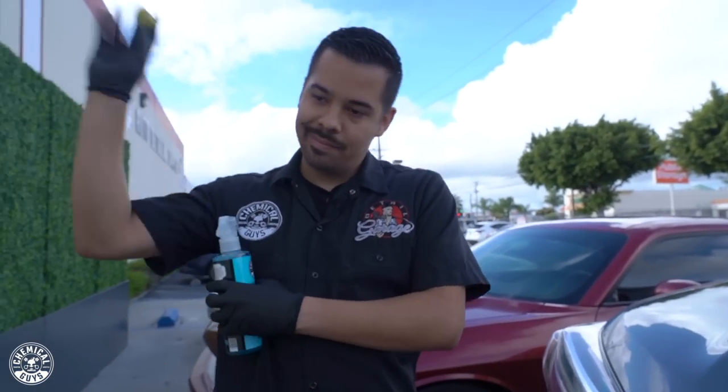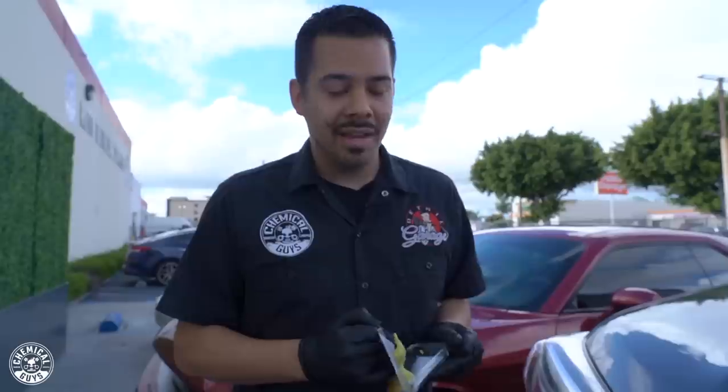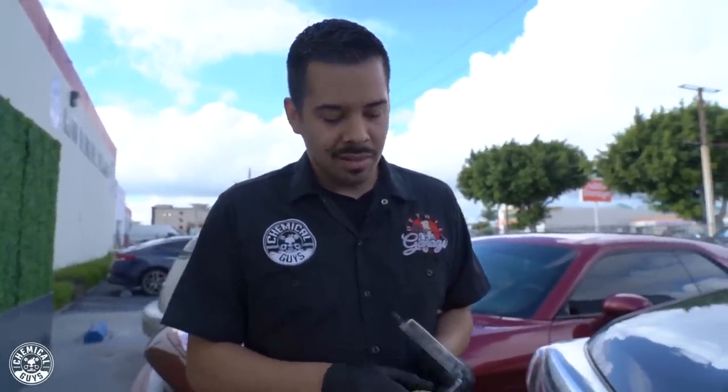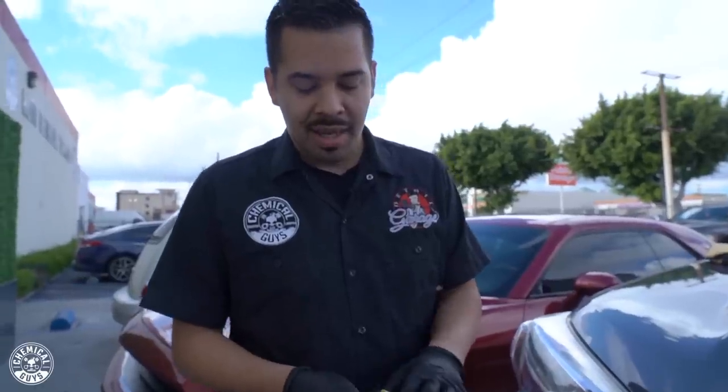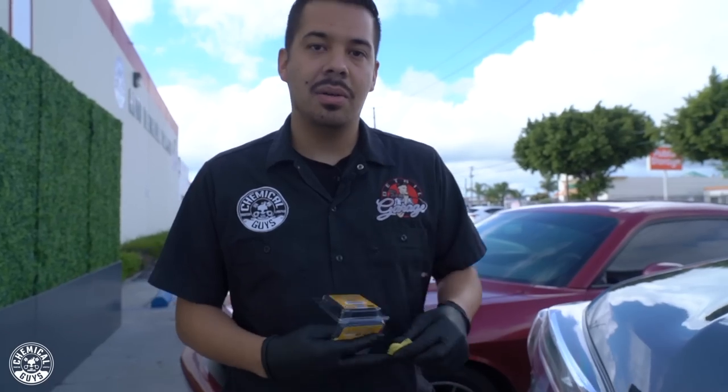What you want to do is toss it out and grab yourself a brand new piece of clay bar. Like I mentioned before, you want to grab your clay bar a chunk at a time. You don't want to grab the whole thing, because believe me, if I had the whole clay bar in my hand, I would be pretty upset that I dropped that whole chunk and had to throw it all away. So that's why I still have some clay bar here in my packet, because if that happened to me, I can just grab a brand new piece and continue with the rest of the vehicle.